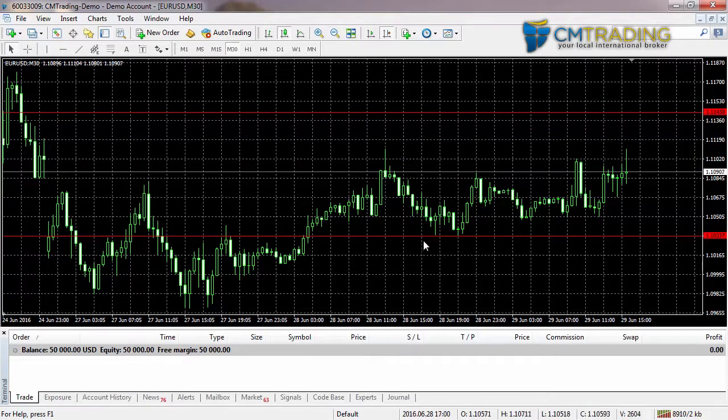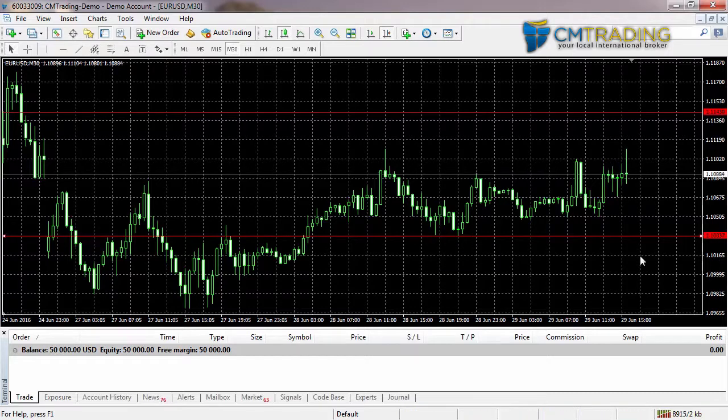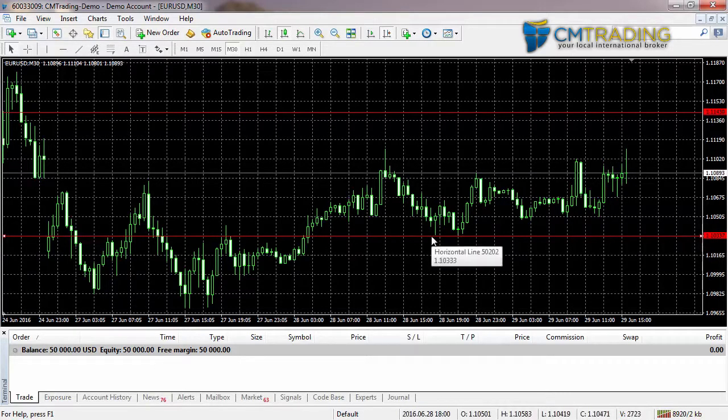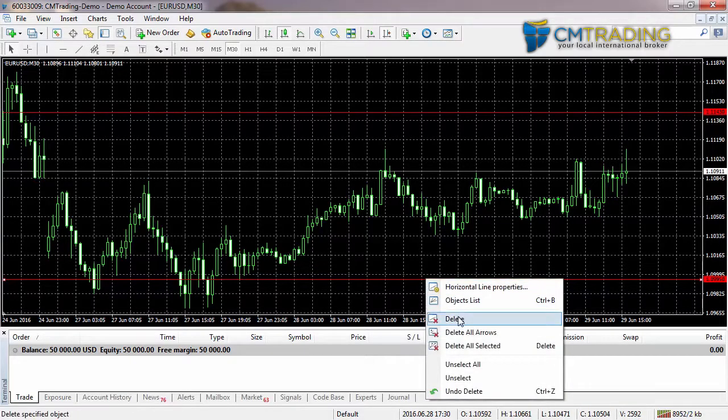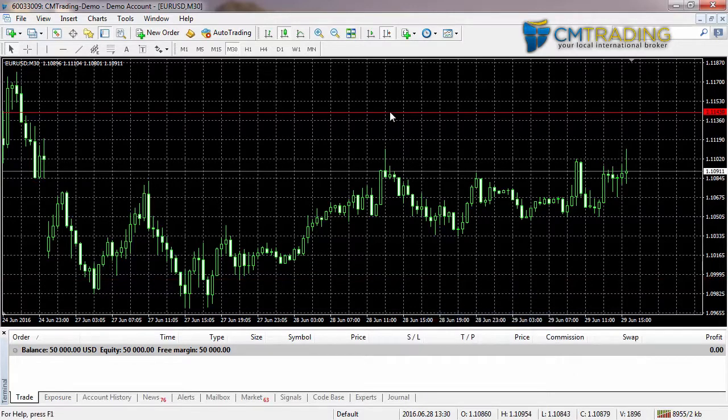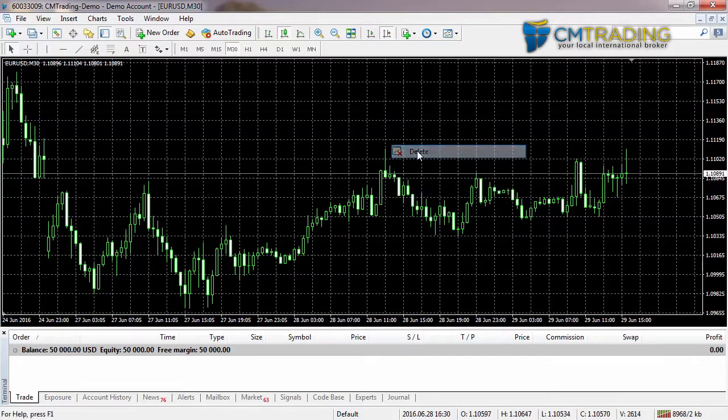In order for us to edit it, we double click. We see that we have the block that is formed, and now I can click and move it where I like. To lock it into place, we double click again. If we want to delete it, you need to double click. Now that it is selected and editable, we can right click and then select delete. I'll do the same for the other one. I'm going to double click, right click, and then delete.